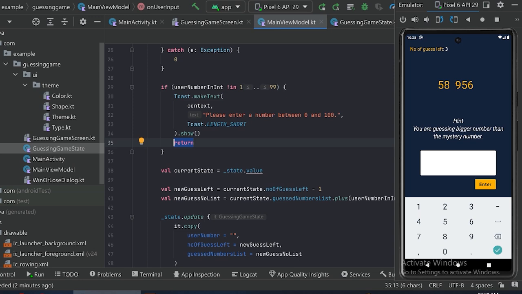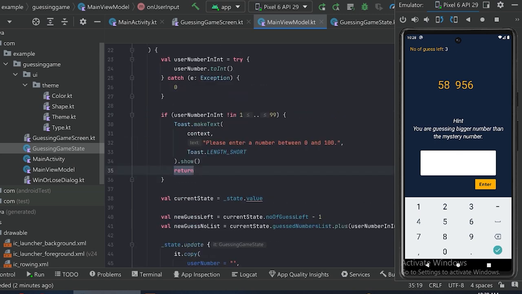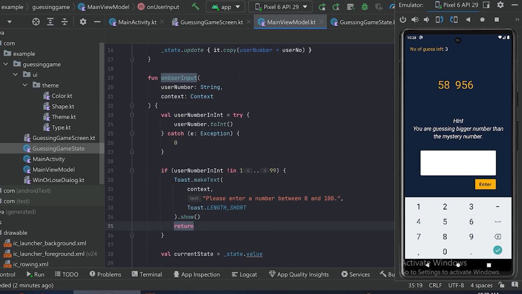It should not go further. That's why it was updating these two values. Now I have put this return keyword, so it will return after this if block.